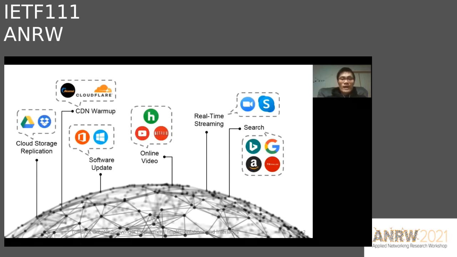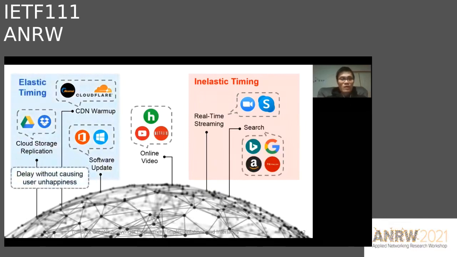However, their users usually have different timing requirements. For applications with inelastic timing requirements, their data transfer should complete as soon as possible. But there are also elastic timing applications, such as system and software updates. They often run in the background, even oblivious to users if it takes a longer time. So when applications of the two kinds compete with each other, we can allocate more bandwidth to those inelastic timing ones, while overall, users of both types are happy with their experience. This is also considered to be the main implementation scenario for a scavenger in the current limited literature.